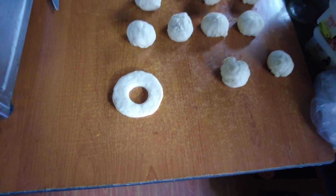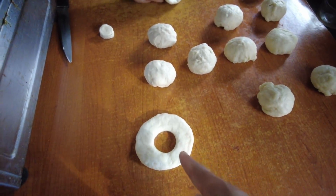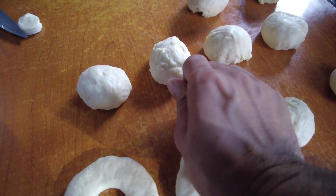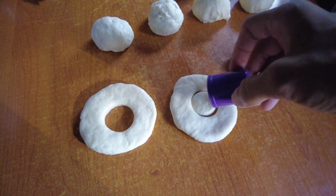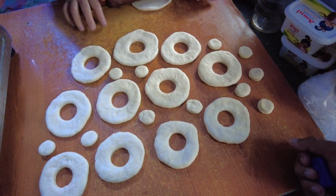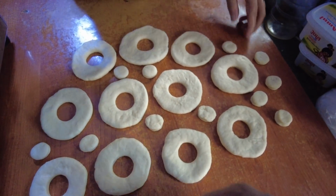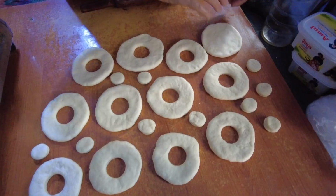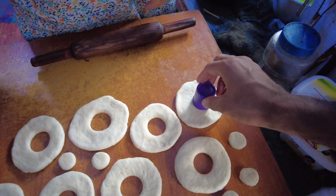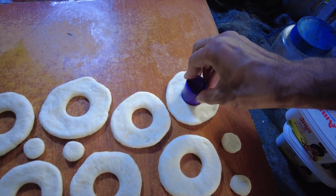Flat donut, I'll make, guys. You make the hole, okay? This is the nut. This is the dough donut. Nicely. Okay. Done. So these are all the donuts, and this small one will become like a cream ball. So we'll fry them along with the donuts. Last donut, guys. Making a hole in the donut. I'm a pro now.